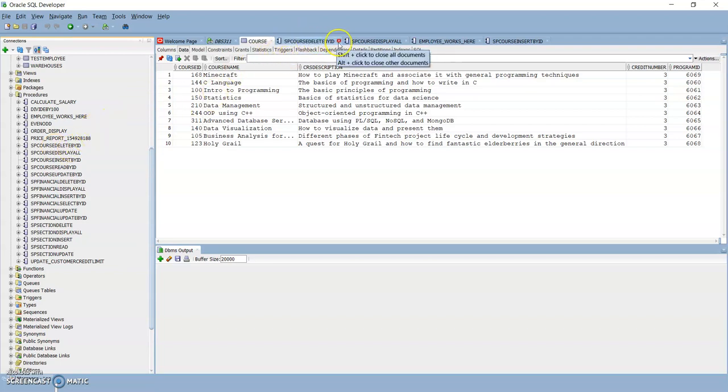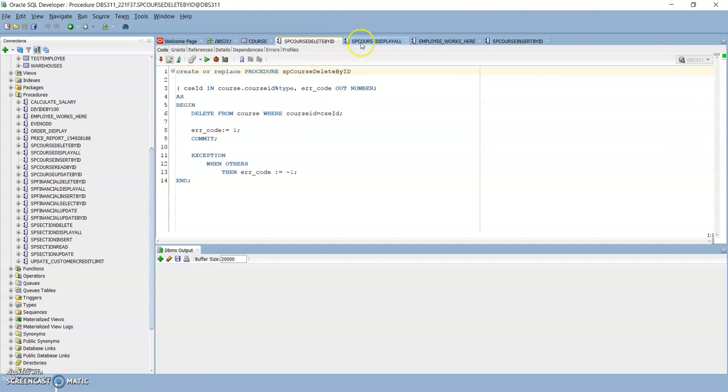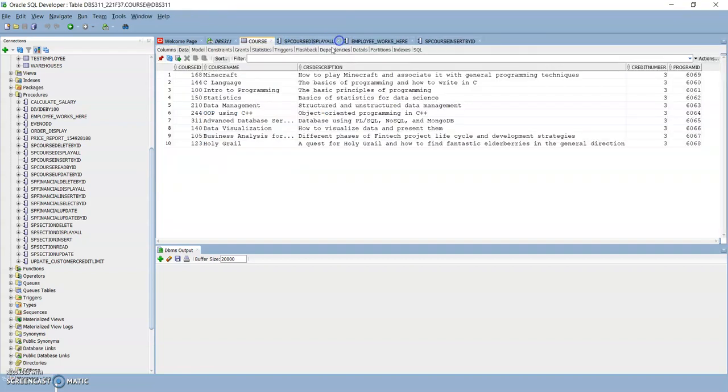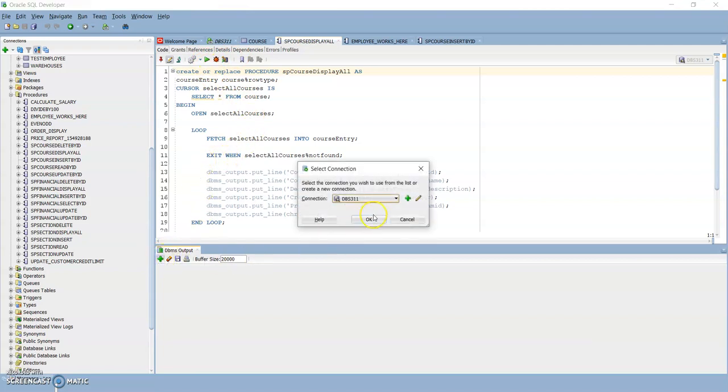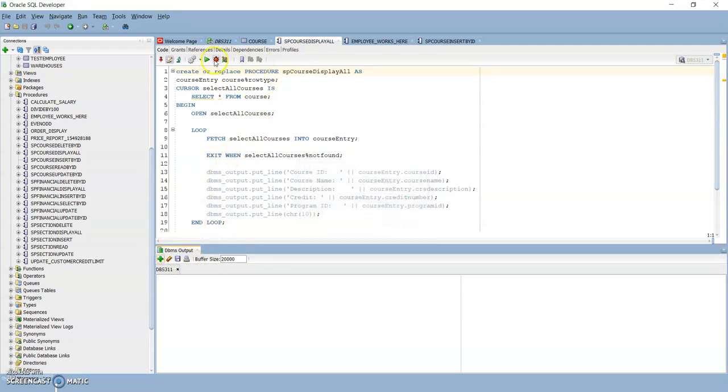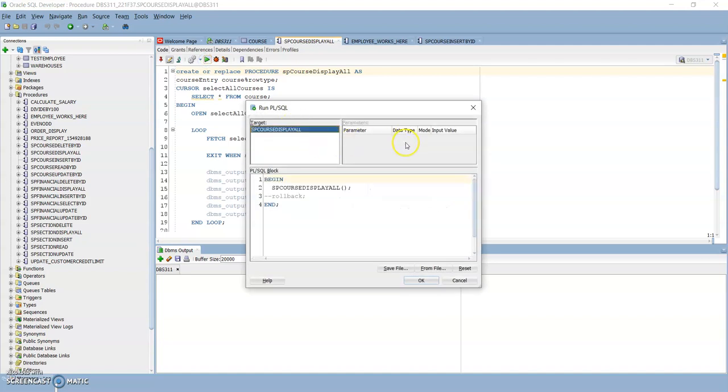So I'm still not gonna test one by one, but I'm gonna at least try a few of them. So for example, display all courses. I have the DBS output here, so it's open for any queries. So I click run.